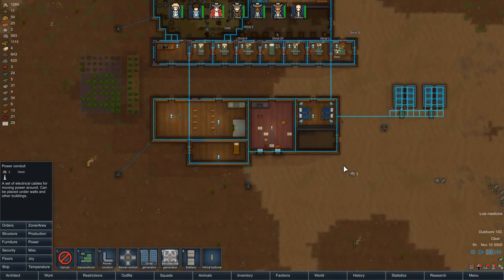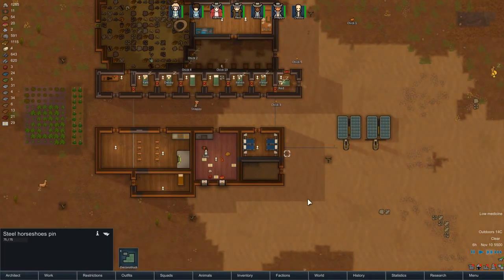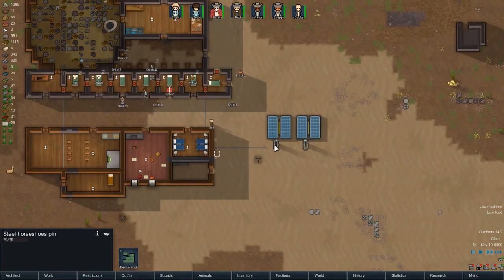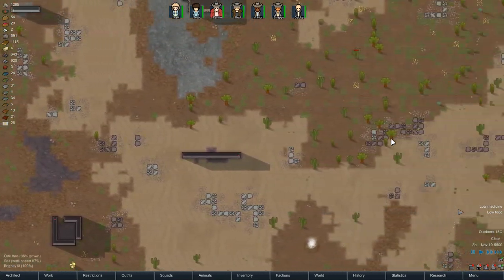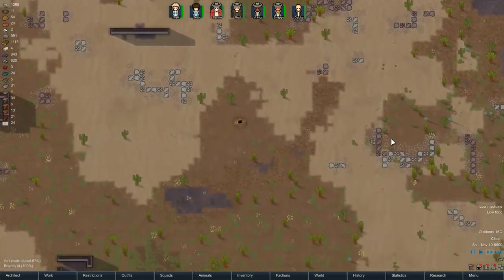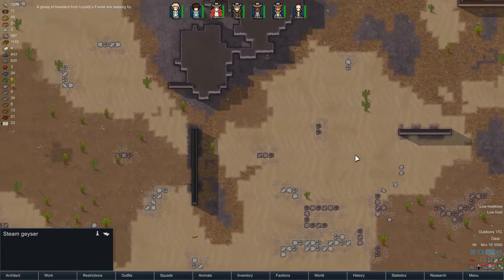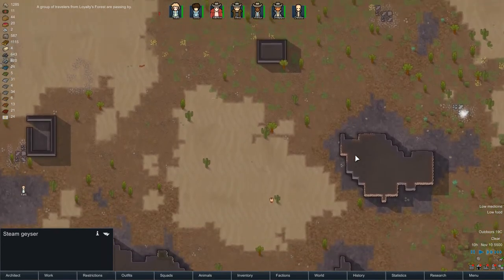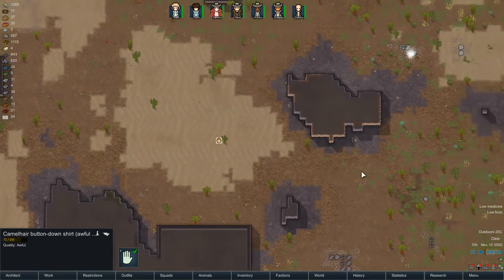So I think next time we need to start sorting out the common room and get a bit of entertainment set up in there other than this steel horseshoe pin, which hasn't done us too bad. I think I will start deconstructing the two wind turbines and making a few more solar panels. And we're going to have to make up the... Where is it? We have to make up the steam geyser. I think that was the closest, wasn't it? I don't know. I'll have a little route around and try and find it. But yeah, oh, what's that? Oh, we'll have that. Thank you.